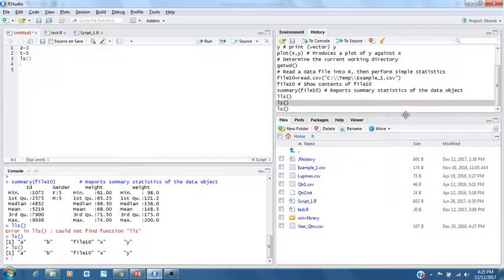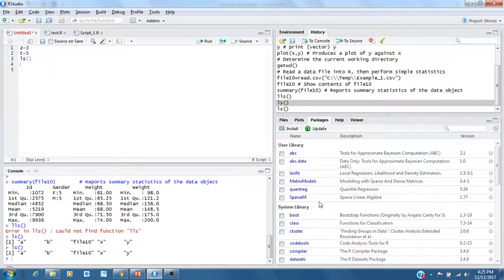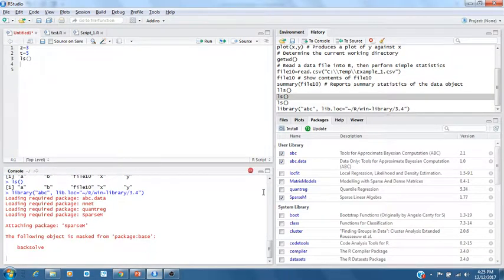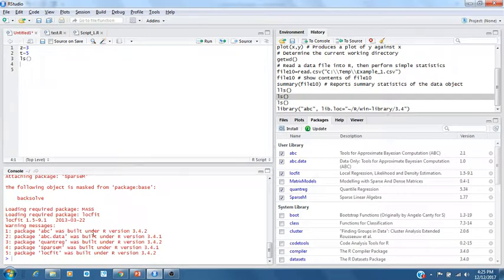Okay. Now, what's also here you should be aware of is the packages. These are all the packages that have been downloaded to this laptop, but they're not available for use unless you click on them. So once you click on them, watch, I'll click on ABC, and what you see here in the console are the statements involved in making it available for use.